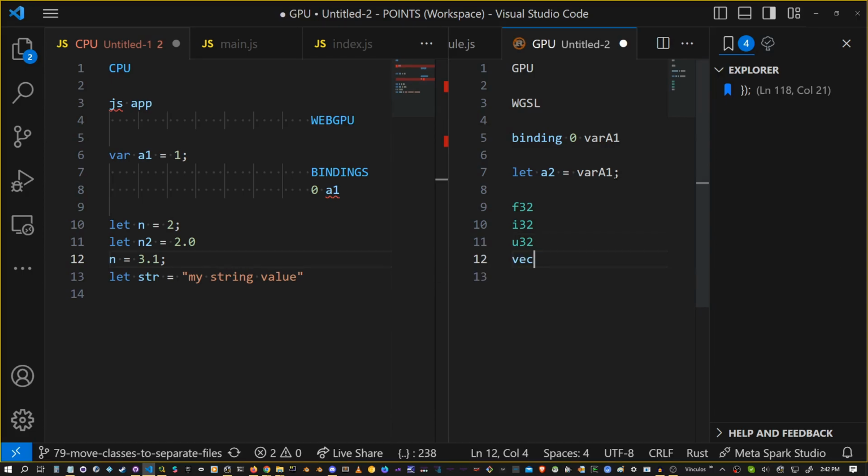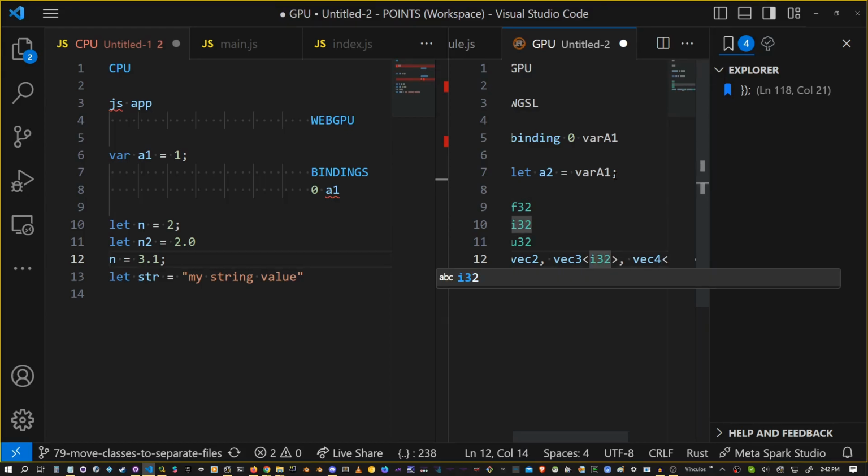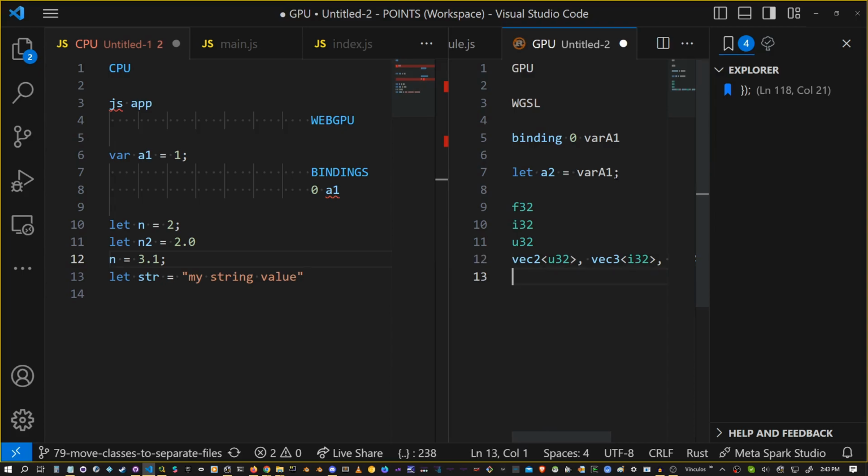And you can also have vector values, vec2, vec3, and vec4, which you can set of, for example, F32 or I32 or U32, and they work.